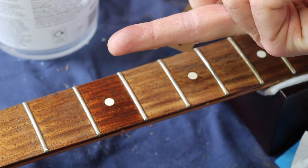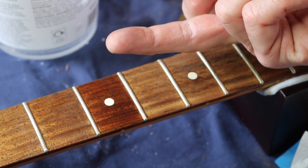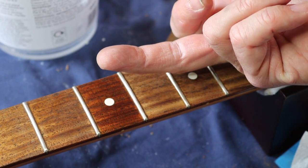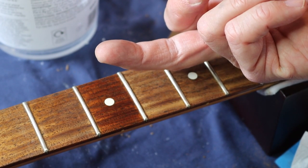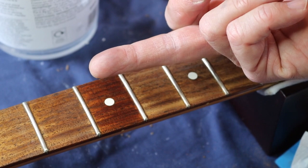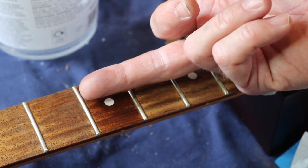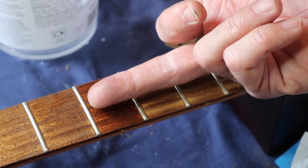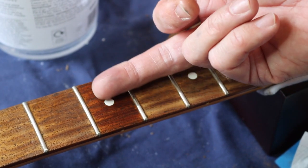If you straighten it out, when you go to play it again it just means a little bit of a bow. But if you take the strings off and leave it like that, the pressure is going to be on the neck, and you might have a permanent bow, and then you have a little bit more hassle. So make your neck straight if you're going to put it into any sort of long-term storage. All you have to do is tune up the guitar and give it a tweak with the truss rod to get it back in game.